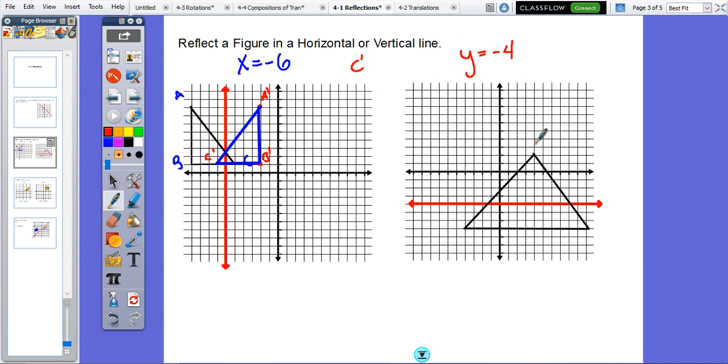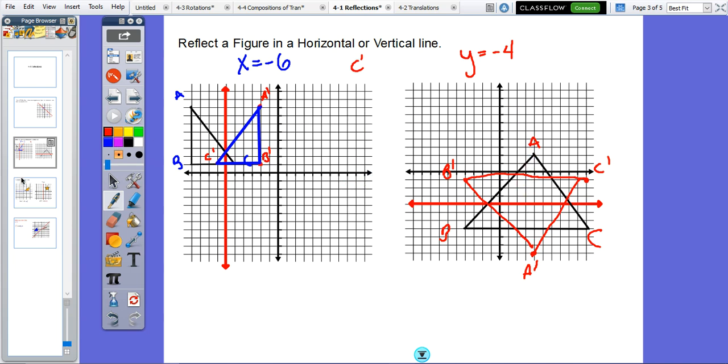Same thing right here. We'll call this one A, this one B, and this one C. 1, 2, 3, 4, 5, 6 units, it's 6 units up above the line of reflection. So our A prime will be 6 units below the line of reflection. 1, 2, 3, 4, 5, 6. It doesn't necessarily matter the distance from the axes as much as the distance from the line of reflection. Same thing with B right here. B is 3 units down, so we'll go 3 units up. That's your B prime. Then C prime will be 3 units above the line of reflection, directly above C. You play the game, it will connect the dots here, and there is your triangle, a reflective version of itself.